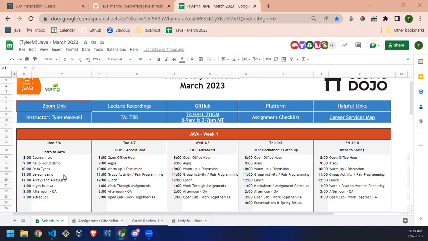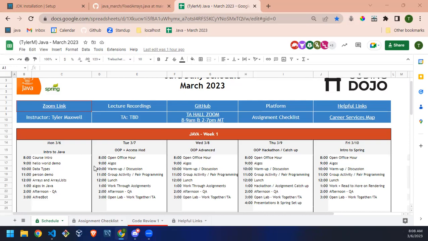learn some Java, right? So the first day is basically the Java stack pretty much mirrors the Python stack. So everything we did in Python is going to be basically the same exact schedule, except we're doing Java, okay? So the first day is sort of introduction to Java, getting used to the syntax, what's a string, what's a data type, that kind of thing.